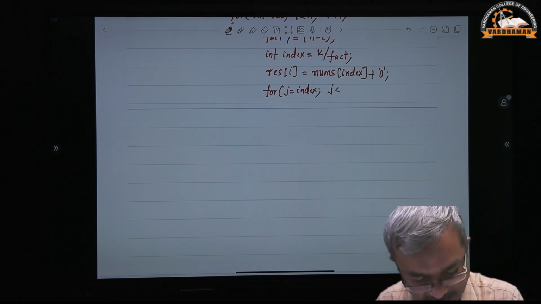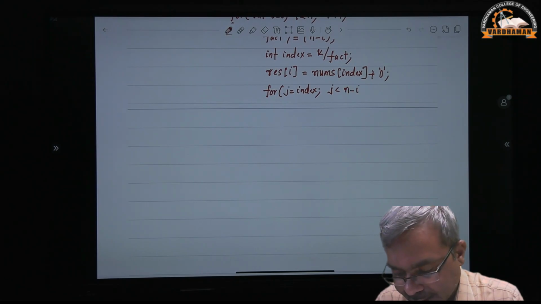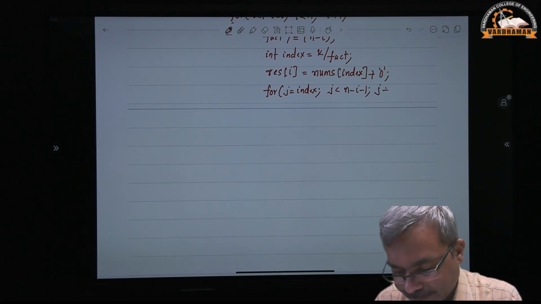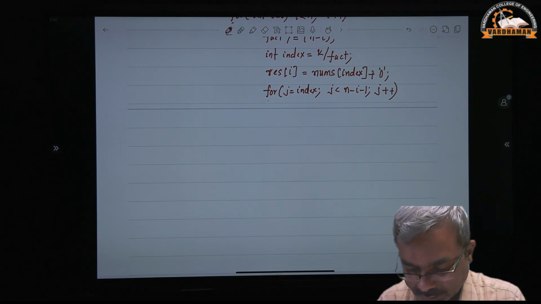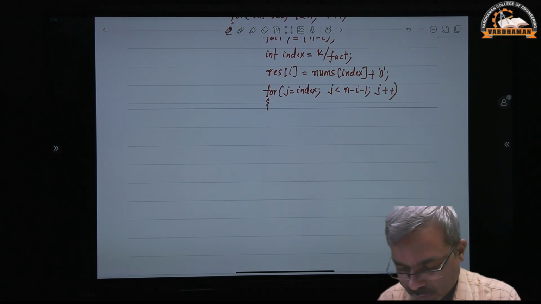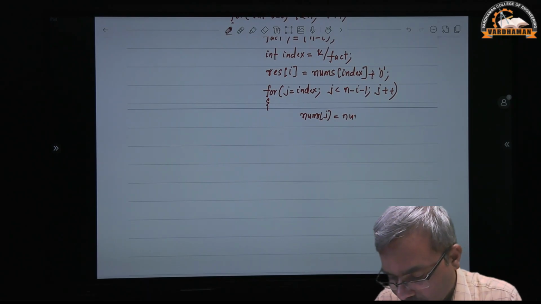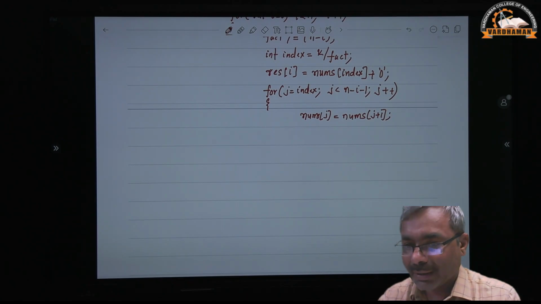For j less than n minus i minus 1, j plus plus, nums is a simple shift operation: nums of j equal to nums of j plus 1. Whichever index value we placed into the result, we replace it with the next further values.